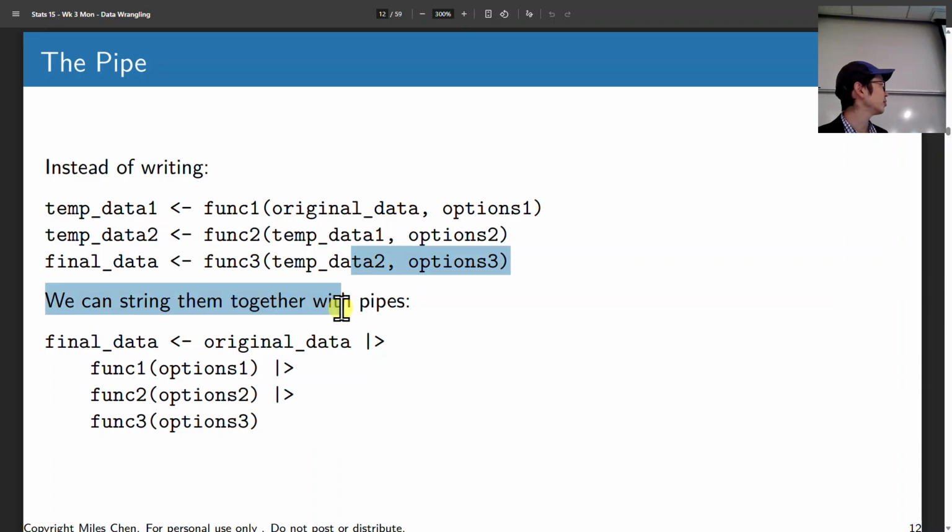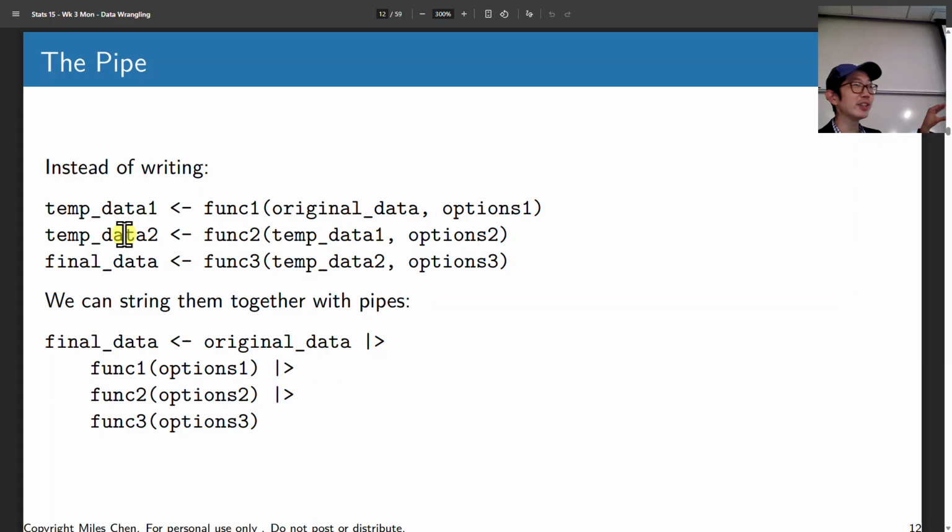anyway, with pipes, you don't have to worry about having these temporary data frames in between, where it's very easy to get something wrong. If you have a typo and you have temporary data 1 here instead of temporary data 2, things will break. So with the pipe, you just say, take the original data, then do function 1 with these options, then take whatever that output is and put it into function 2, and then do function 3.